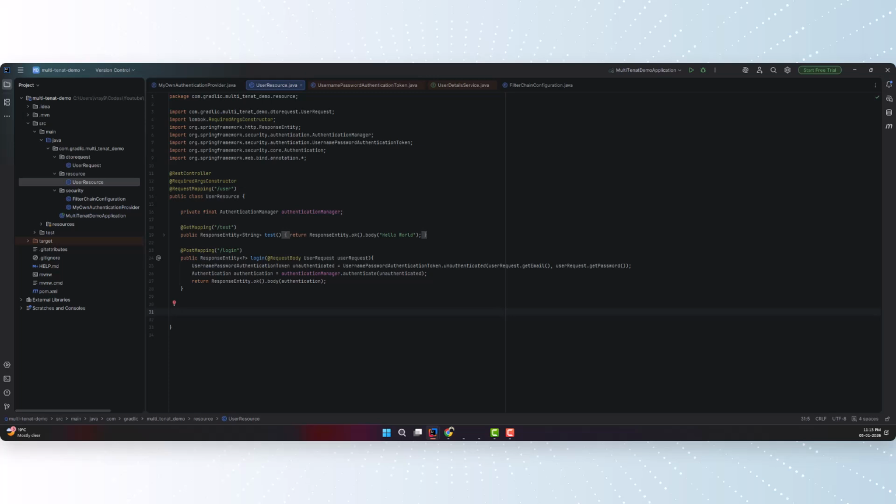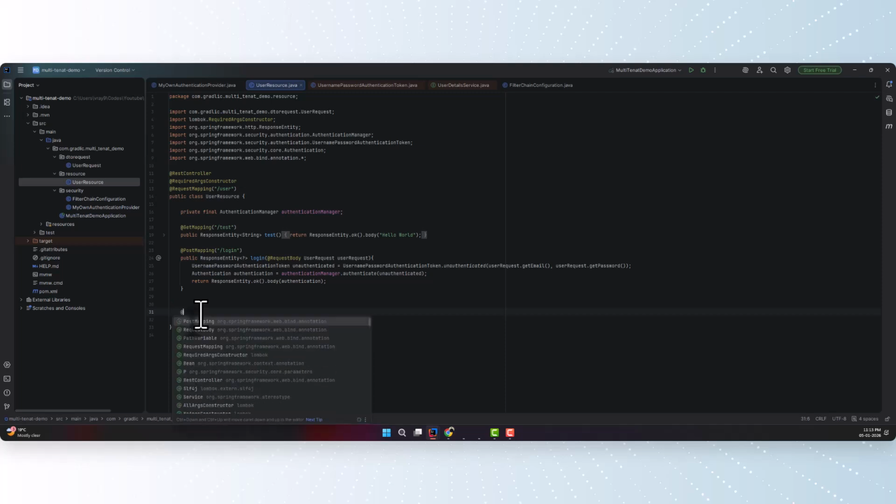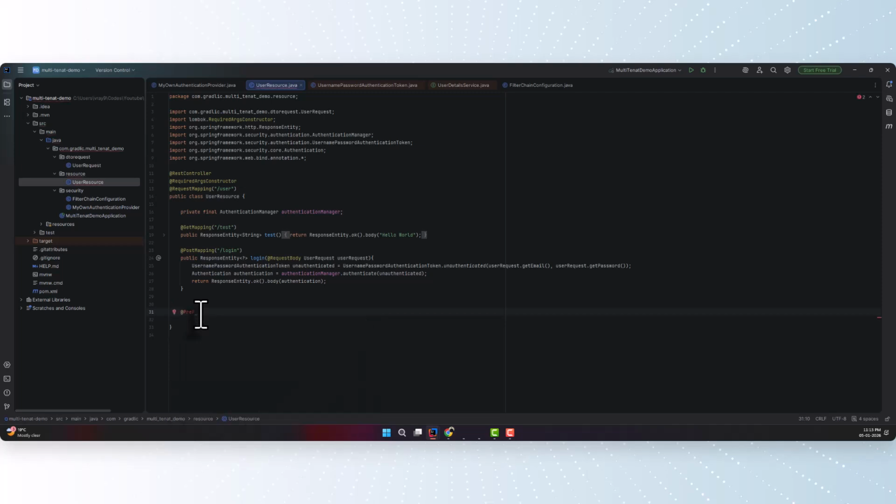So what is the entity lifecycle? Whatever we are doing, say we are creating a record, then before creating the record we have one lifecycle, pre-persist. Like that we have multiple lifecycles.